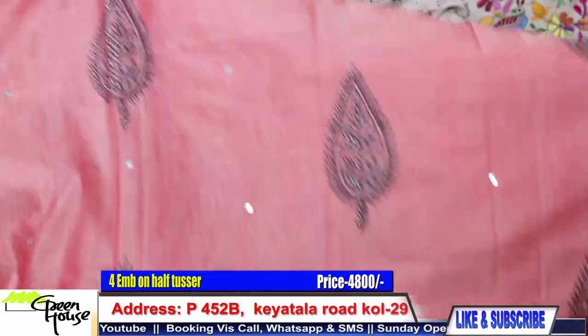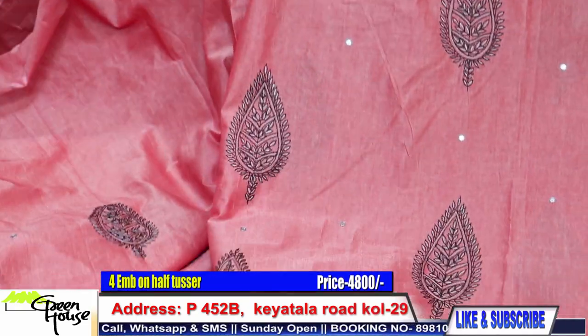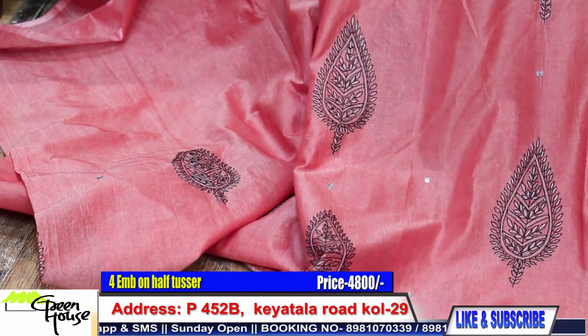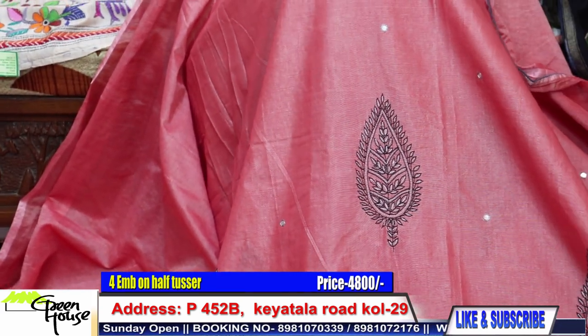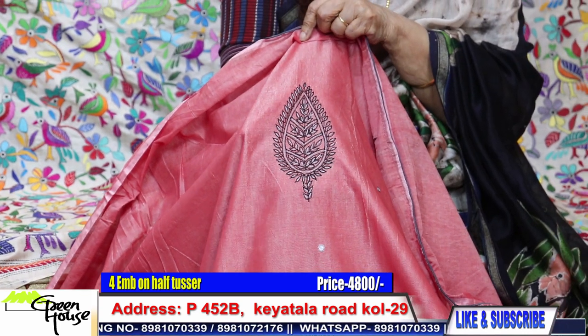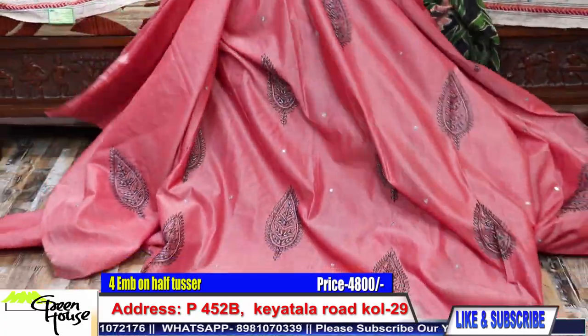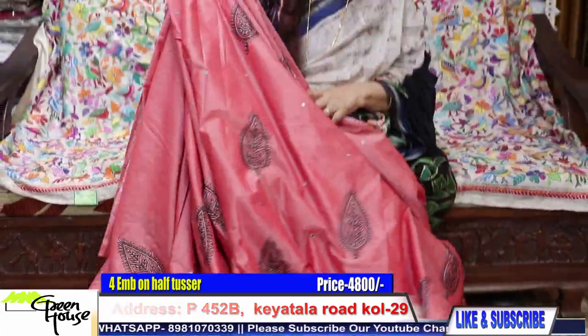And you can wash and wear, home wash. See how beautifully the work is done. Very beautiful work. The leaf motif. All going for 4800.